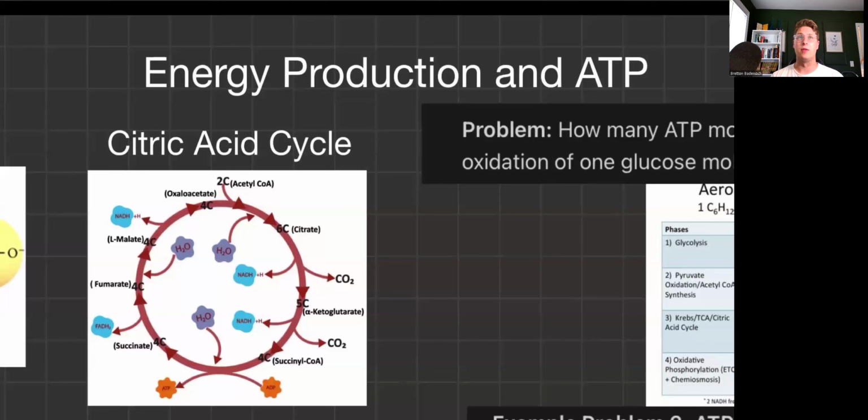Today, we're talking about energy production and ATP. Understanding how our cells generate and utilize energy is fundamental to grasping many, if not all, physiological processes, and will be crucial for your MCAT success on the biochem and chem phys sections. Heck, there are probably even some questions on psych-soc that deal with this.